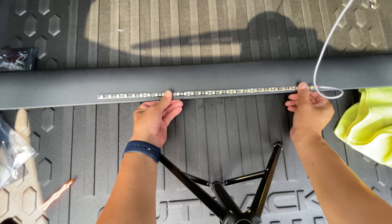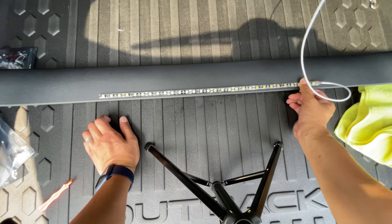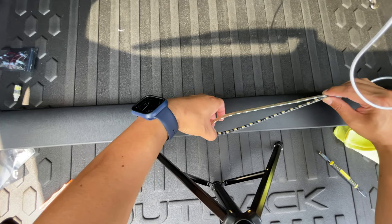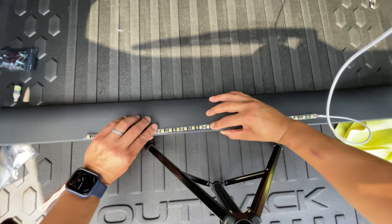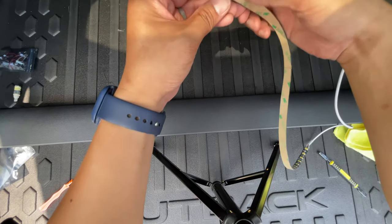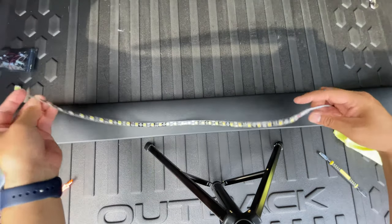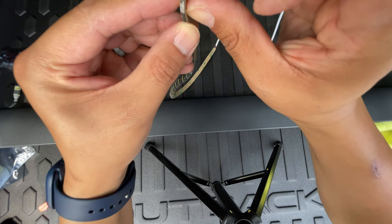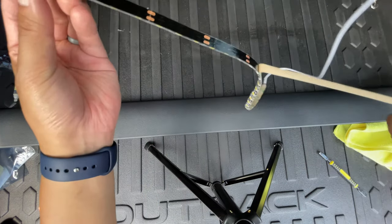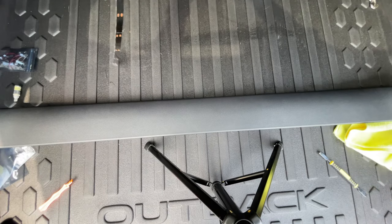All right. For the sake of the next step, and just for simplicity's sake, I might actually disconnect this wire just so it's easier to work with. Actually, you know what? I'm just going to not disconnect anything, and we're going to see how this turns out. So we're going to remove the adhesive here. Here is the moment of truth. Now you want to make sure that when you're removing it, you don't pull the adhesive with it. But there we go. This piece is a little stuck in there. Okay.